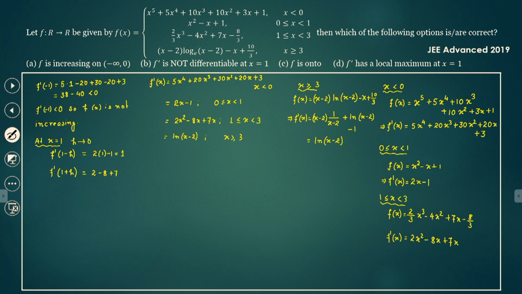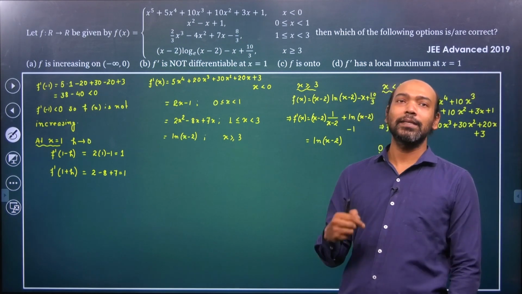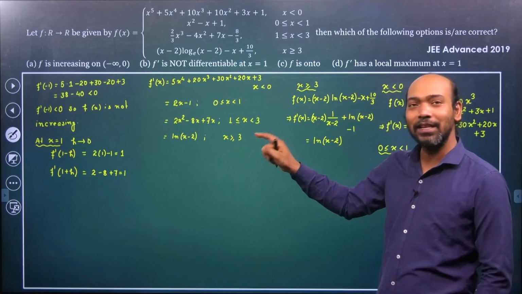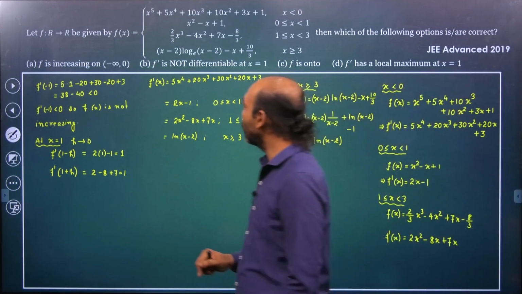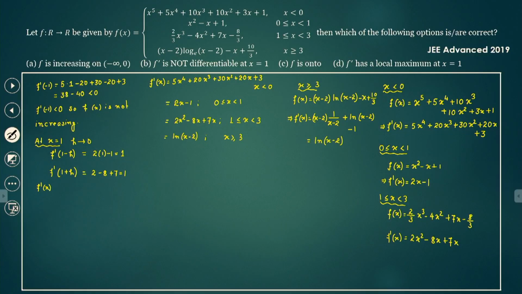So therefore, at x equal to 1, if we calculate the right derivative and left derivative, we can see that they're actually equal. So you can say it's 7 plus 8, and 9 minus 8, so that's equal to 1. You can easily observe that the right derivative and left derivative are equal at that particular point. So we can say that obviously that function is differentiable at that point. So we say that f dash x is differentiable.